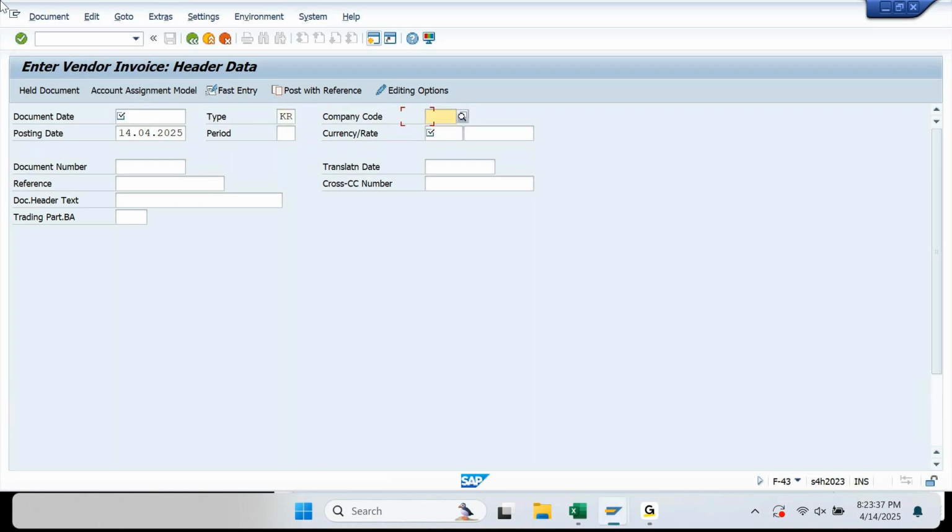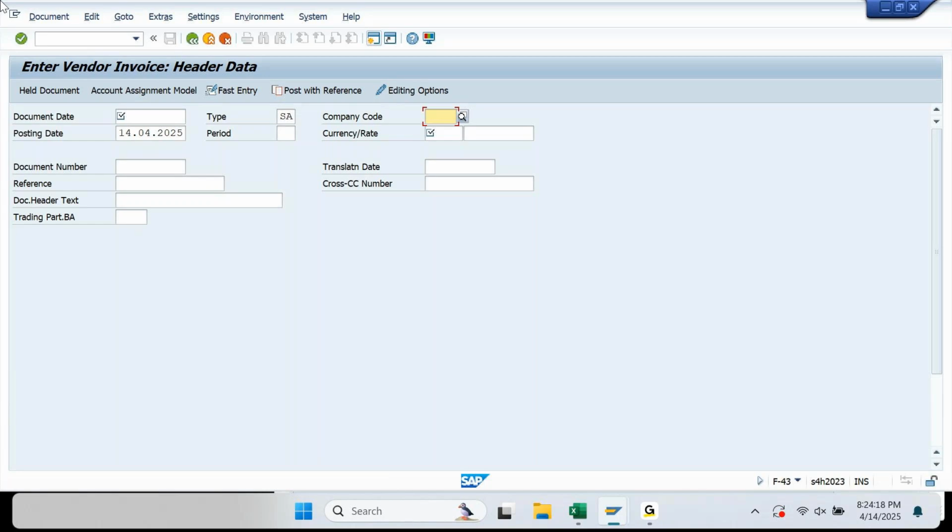Possibility is there. And I know that the moment any user enters F-43, by default KR will come. If it is not KR, it is changed to SA. I can clearly tell the user changed the document type in the system while booking the entry. Possible or not? You can confidently tell, right? If F-43 is updated with SA, it is straightforward: the user, whoever entered the data, changed KR to SA manually.